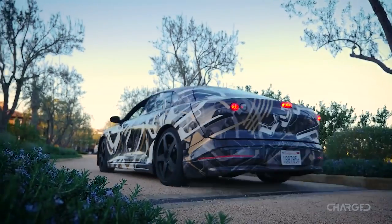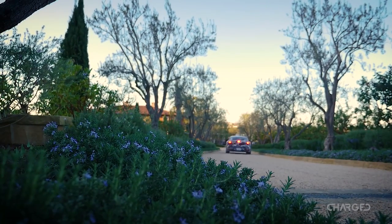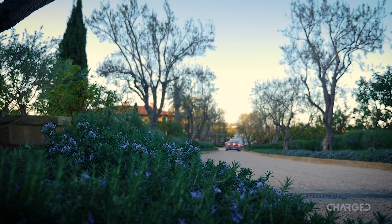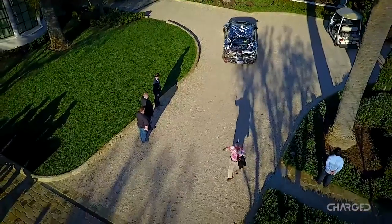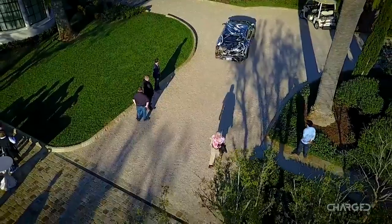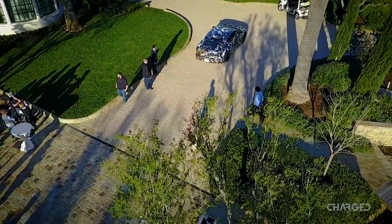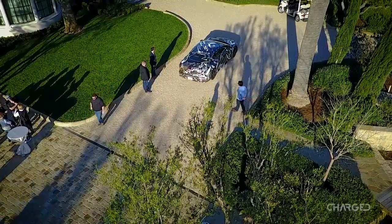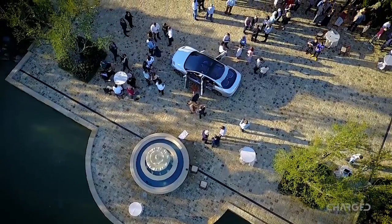The Lucid Air is going to start production in late 2018 with deliveries beginning soon after that, and the well-optioned models are going to retail for over $100,000, which may not come as much of a surprise to many of you watching this video. However, they do say that future models are going to be available for about $65,000, which puts it squarely in the range of the low-end to the very high-end spec Tesla Model S, like we mentioned before. However, the Lucid Air really does have a life and an identity all of its own.